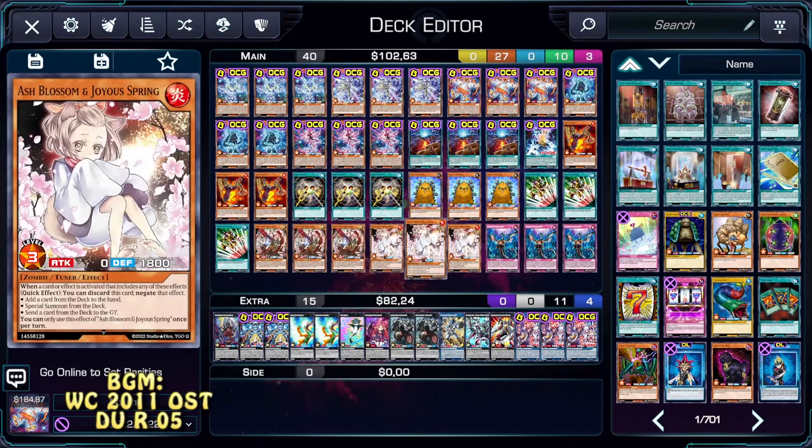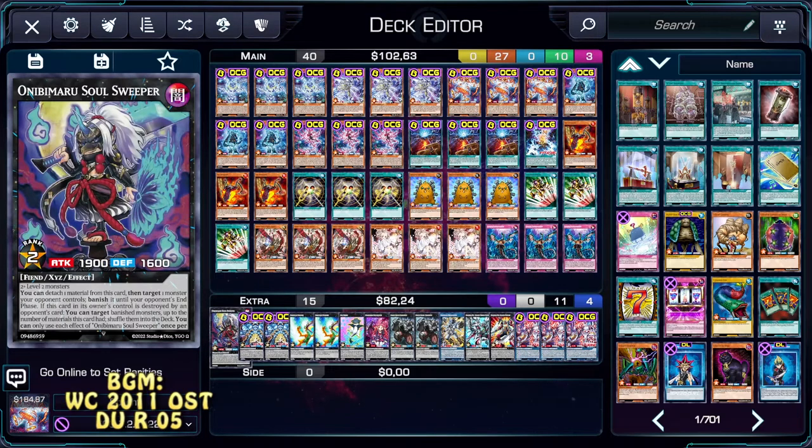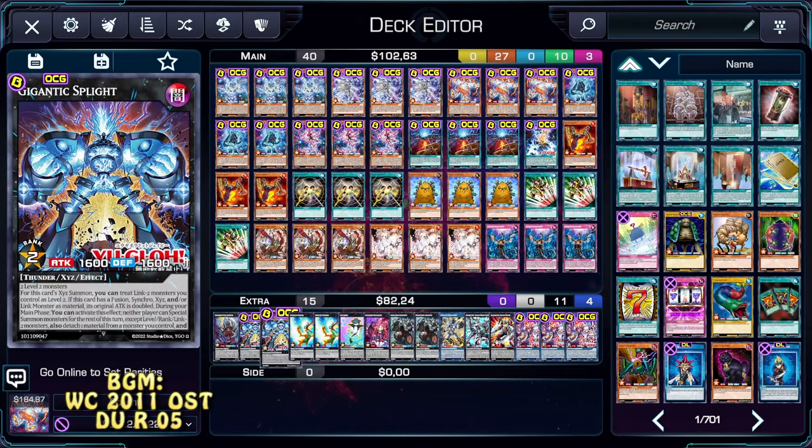For our other hand traps, we're playing triple Ash Blossom and triple Imperm, which is basically standard at this point. For our extra deck, we're playing Onibimaru Soul Sweeper, which I found to be really interesting in some scenarios, since it banishes a monster until the opponent's end phase, not standby phase like the spider does, but end phase, which is much more diminishing, and I think it's a much stronger effect.